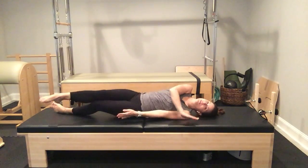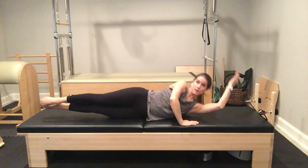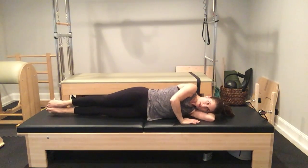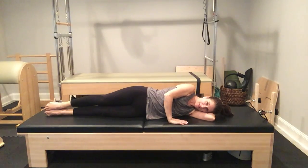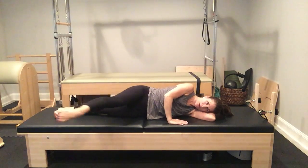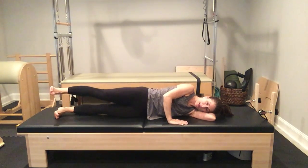We're going to roll to our side. Make a pillow with our arm. We're going to do side lying legs very quickly. We're going to flex our feet, have our leg up to hip height, and we're going to point it forward and flex to pull it back.